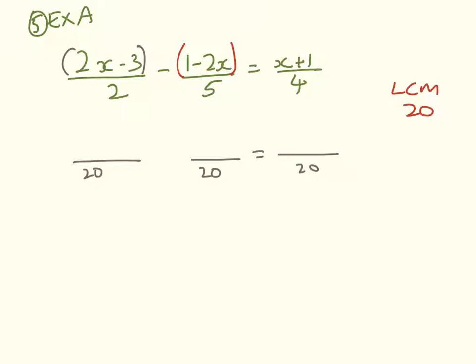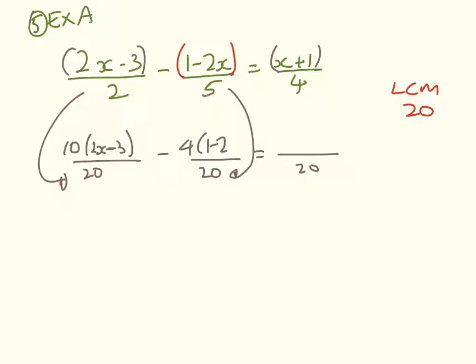So let's put brackets in right at the start. What do I do to 2 to get to 20? Well, I multiply by 10. So I have to do the same thing to the numerator and the denominator to keep my fractions equivalent. So we have this. What happened to the 5? To get to 20, we times it by 4. So we do that to the numerator as well. 4 what's a 20? 4 5's a 20. So on this side we have this. Now we'll multiply both sides by 20, so the fraction's gone.